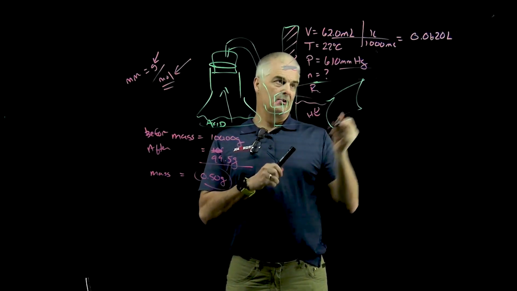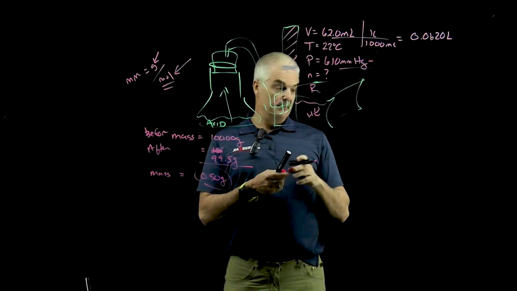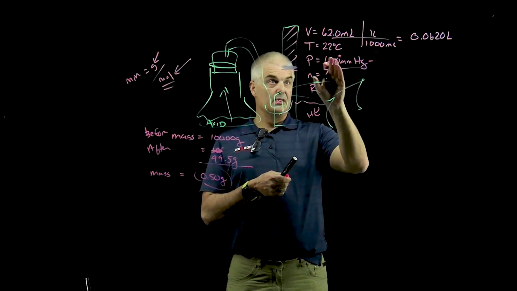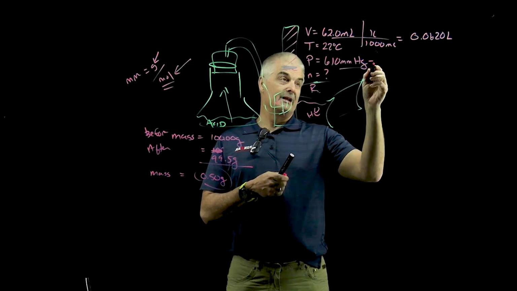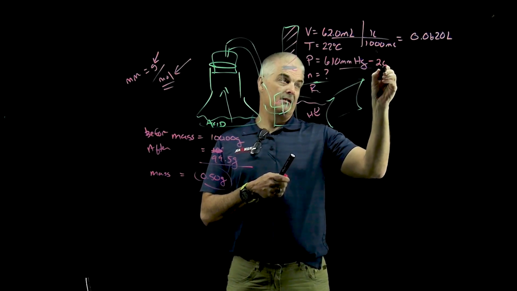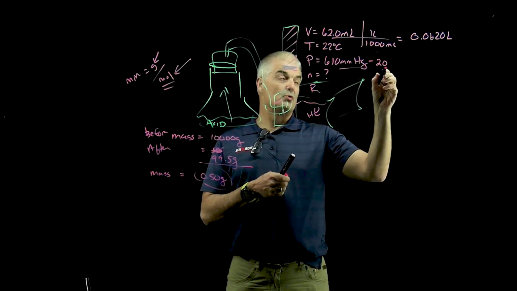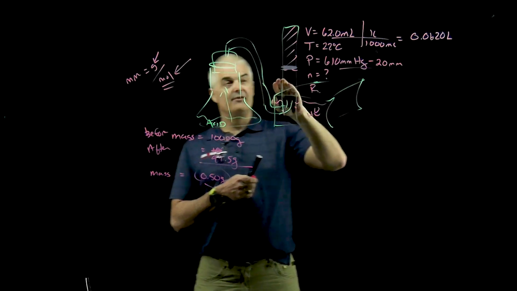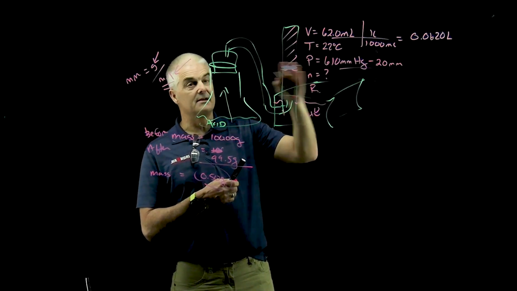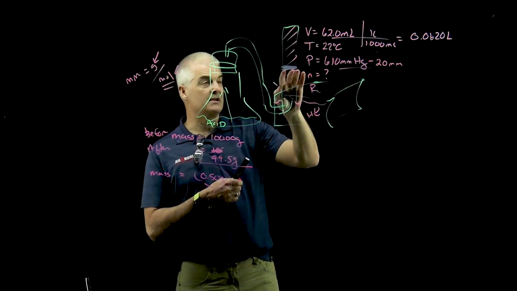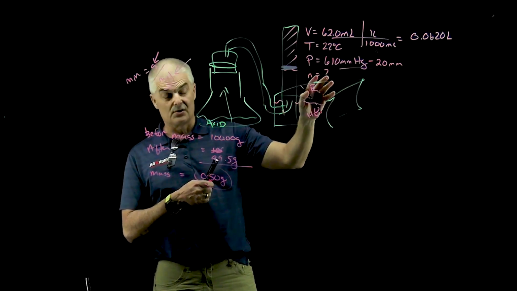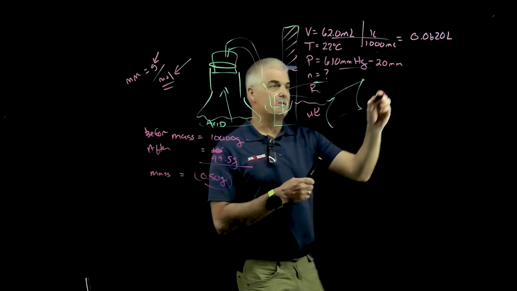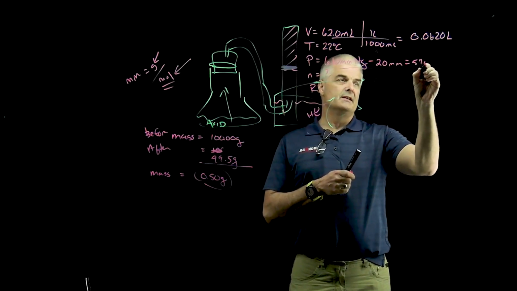And I don't know what the water pressure is. There's a table, but I'm going to make up a number because I don't have the table in front of me. We would look at 22 degrees Celsius, and I'm going to guess it's about 20 millimeters. It's not a whole lot, but it's 20 millimeters, meaning that of this pressure, 610 is the mystery gas and 20 is the other gas. This is an application of Dalton's law of partial pressure. So that becomes, of course, 590.